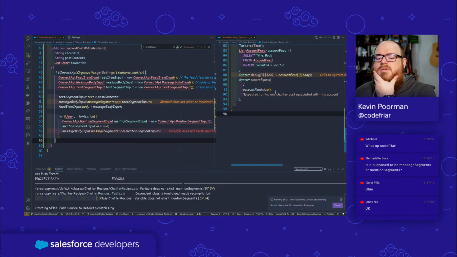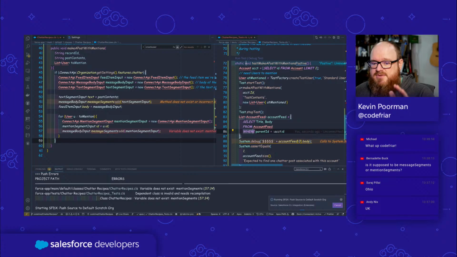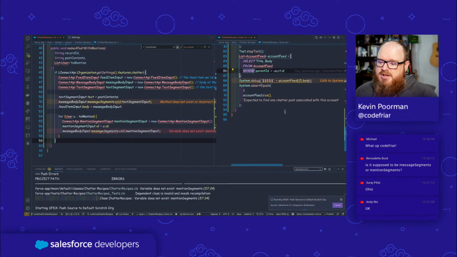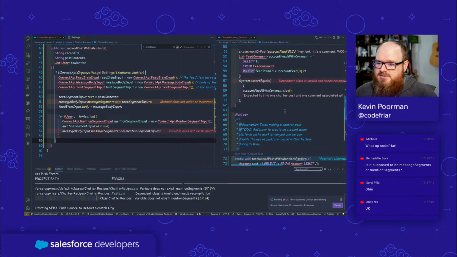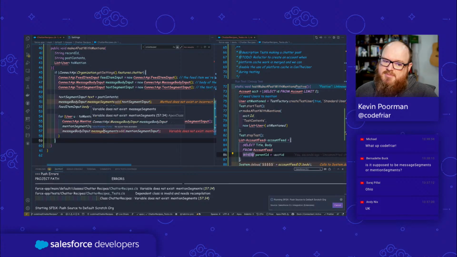Let's see. I think we've got a valid unit test. If we can ever get this to push, we'll be able to hit this run test button, which makes me happy. But I am struggling to see why it's, well, I did misname that, so that's probably my fault. But here we go. Let's see what this does.